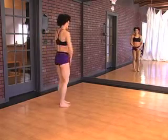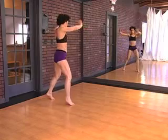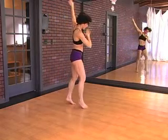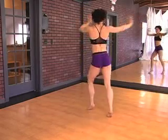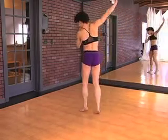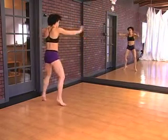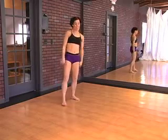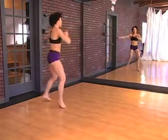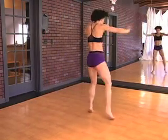Now fast feet. One, two, three, four, five, six, seven, eight. Left. Right, left, right, one, two, and I'm actually, if you really want to know, I'm doing a quick little pas de bourrée, and a one, and a two, and a three, and a four, and a one, and a two, and a three, and a four.